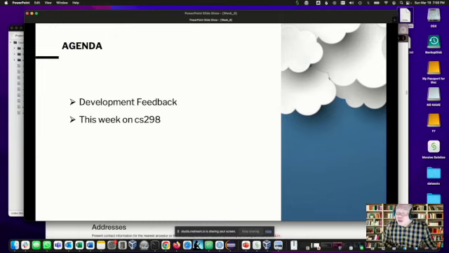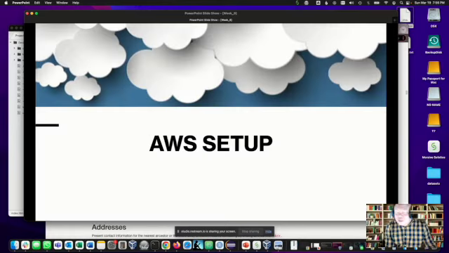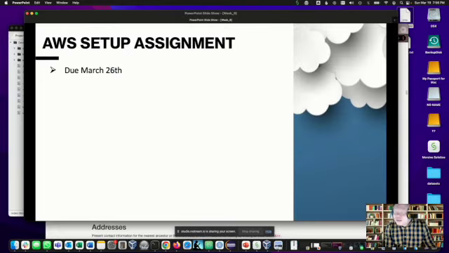But for the homework, okay. So that's AWS setup. For the homework this week on 298, all I'm asking for is 2 to 3 screenshots of your AWS console. You will know what an AWS console is once you watch the video that I'm attaching to the end of this particular one. That will let me know that you were able to set things up and you are ready to go.